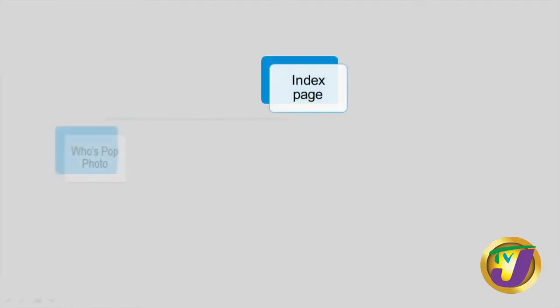So when I've done my brainstorming now, I use a hierarchy chart. And in this hierarchy chart, I try to set out how I want my pages to connect to each other. And so my index page comes first.